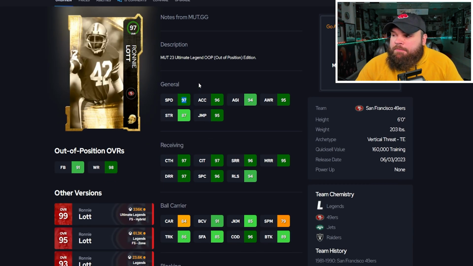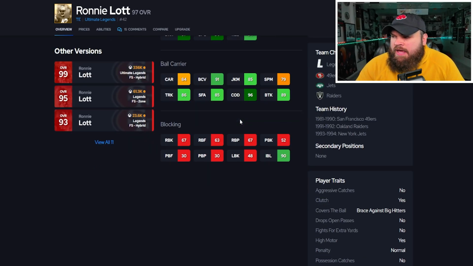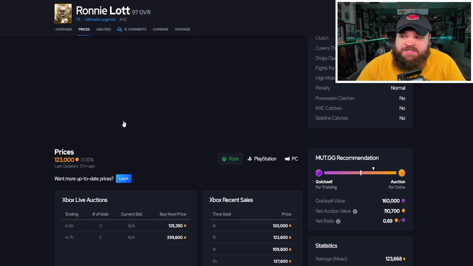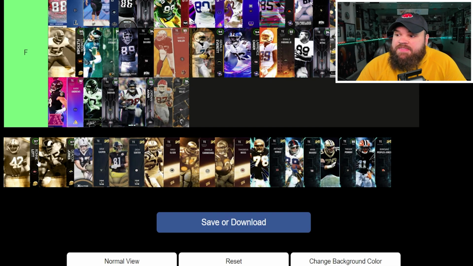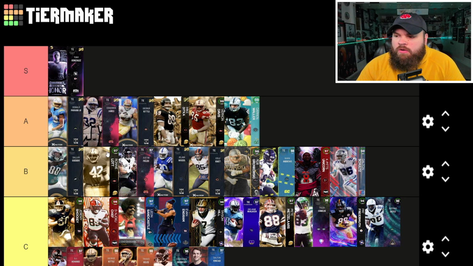And Ronnie Lott right here can be up to 99 speed, 99 accel, good route running. The blocking isn't great, but has good impact blocking. And this time for his abilities, he gets short and elite for 0. The nasty streak is a little bit tempting if you do run the ball a lot, but from what I've seen, what I've heard as well, nasty streak really doesn't work on the tight end. So he's a 99 speed, 0 AP, short and elite tight end. I think he is pretty good. He's going to go right by Justin Fields for me. Yeah, I don't mind that at all. He's going to go B tier.